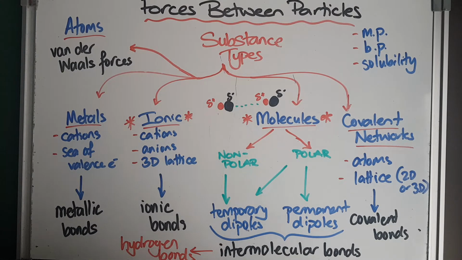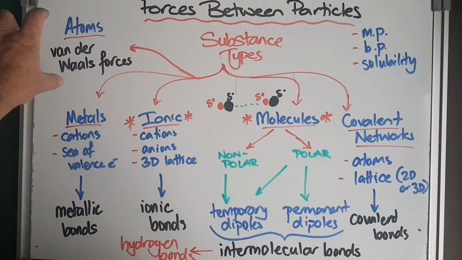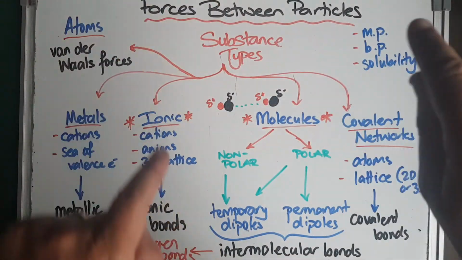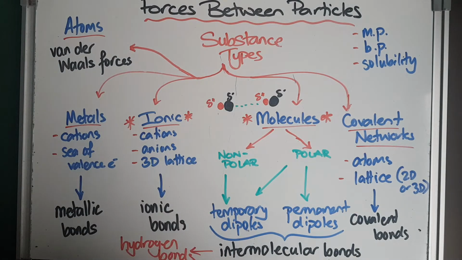Basically, they are where the electrons are not evenly distributed around the atom, so allowing for an attraction between each atom because of that uneven distribution of electrons. We'll explore that more when we look at molecules, because a similar thing happens with what's called a temporary dipole. The larger the electron cloud in an atom, the higher its melting and boiling point will be, because the larger the electron cloud, the more unevenly distributed those, particularly valence electrons, are going to be.